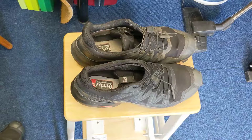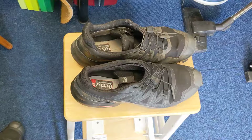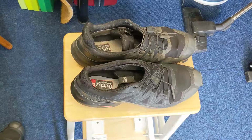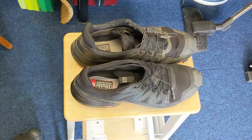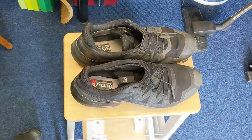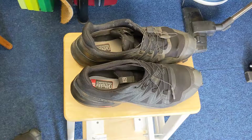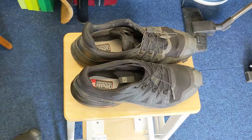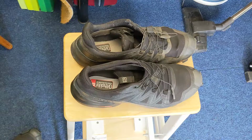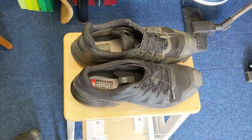Hello. It's the middle of April 2021, and this is an end-of-term review for the Salomon Speedcross 5 GTX, a Gore-Tex shoe. On the left, you will see the slightly knackered shoe, and on the right, the replacement shoe, which, as you can see, looks remarkably similar. The purpose of this video is not only to tell you about the Salomon Speedcross 5 as a trail running shoe, but also to try and persuade you that it makes the ideal general purpose shoe.